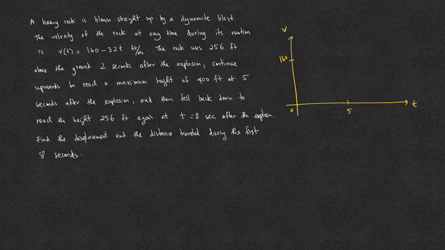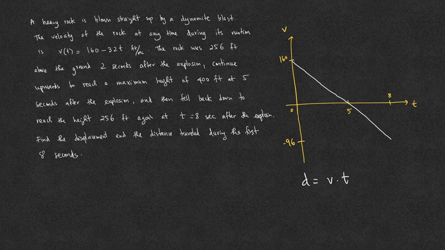This is a linear function. With these 2 points, we can sketch the graph, which is a line. And we only need to graph it from t equals 0 to t equals 8. When t equals 8, we see that the velocity is negative 96. Plug 8 into the velocity function. The distance is the velocity times the time.